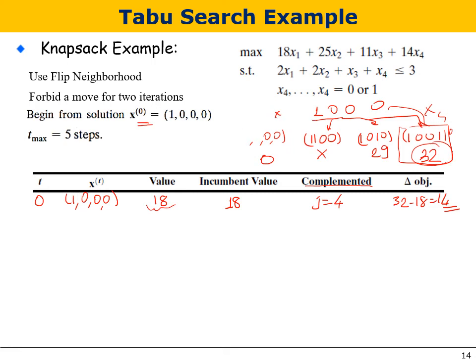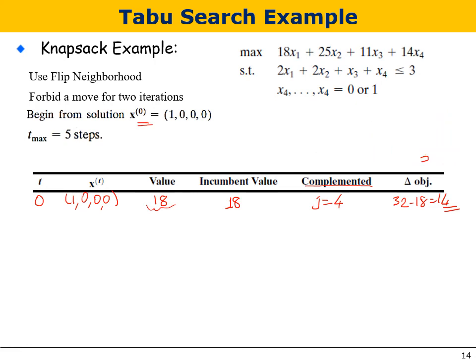Now this is the first step. We decided the new neighbor. And now here I'm going to also write my taboo list. Remember the length of the taboo list was 2. So this is 1 and this is 2. And when we move to the first neighbor, we are inserting 4 at the top of the list. The second position is empty. Now we can go to the next step, which is 1.